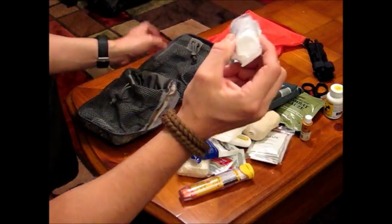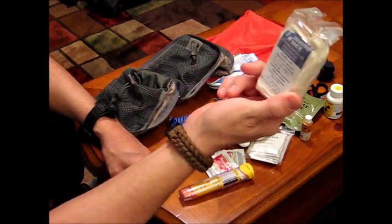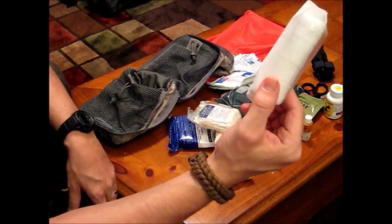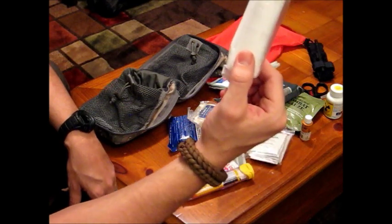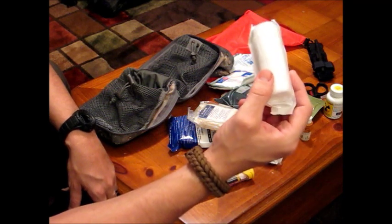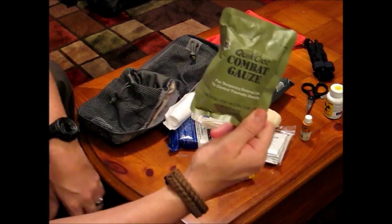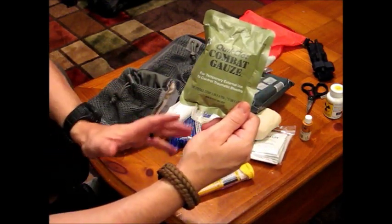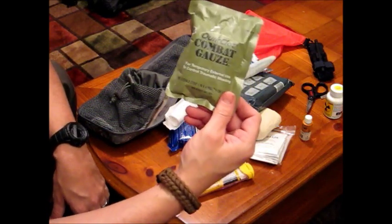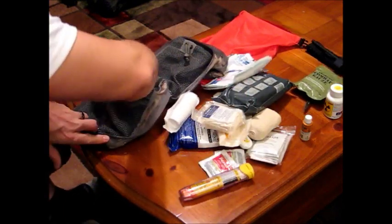Another roll of gauze. If the wound is substantial enough and it actually was to soak through the H&H gauze, I would just unroll this and just continue to keep packing it. But most wounds you can generally get stopped with compression, but that's not always the case. The reality is that a lot of people think, well, just because they keep this in their kit, that that's going to solve all their problems, and that's not the case. If the wound is bad enough, you may have to use 2 or 3 of these before the blood was to actually stop or coagulate enough.